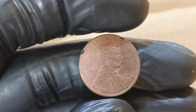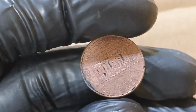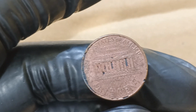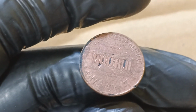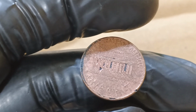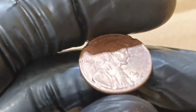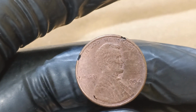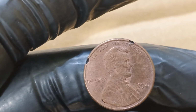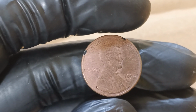No others had the same weight or exact properties, but they were close enough to suggest that more pieces from the same experimental run might still be out there. This prompted a deeper dive into the Mint archives. Despite their tight security and reluctance to release classified materials, a Freedom of Information Act request filed by a determined numismatics professor revealed that between February and March of 1994, the Denver Mint experienced an unusual material shortage.